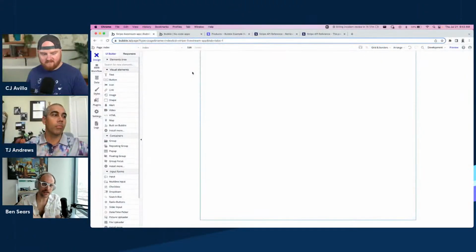So from that point of view, I think the first thing we're going to want to be doing in our Bubble application is essentially we want to create those pages. We want to set it up in Stripe, and we're going to be using a really cool feature today called the pricing table, which is coming out later today. It should be going live for all Stripe merchants. So we're really excited about that.